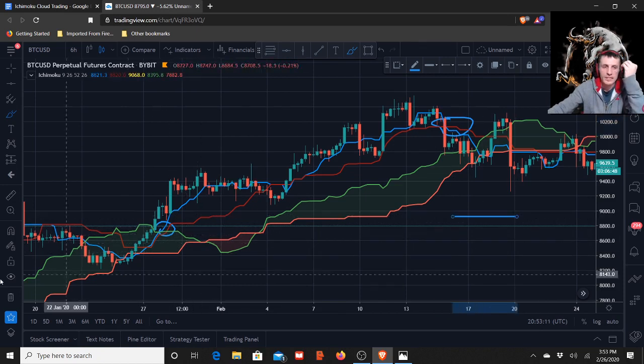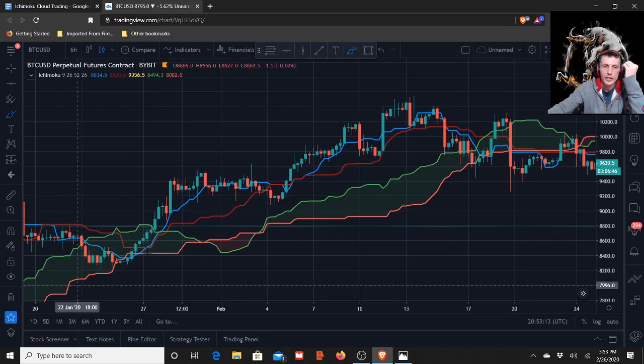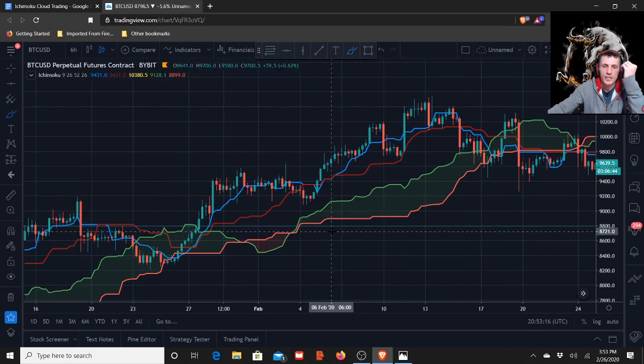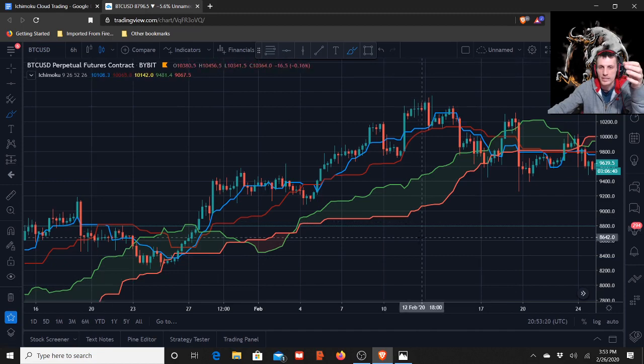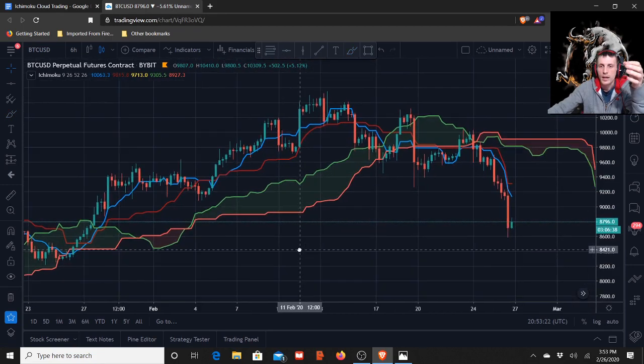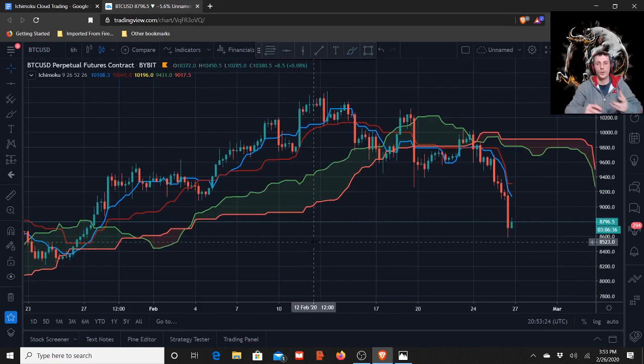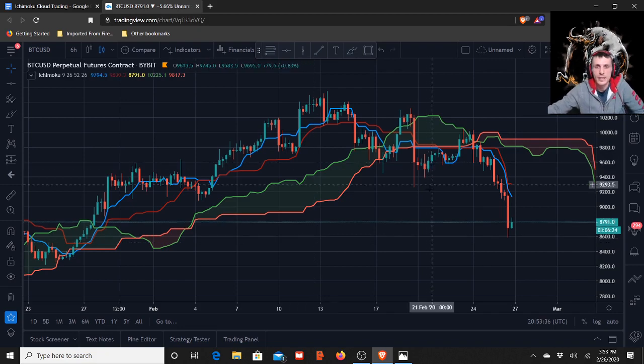So definitely something to keep in mind, guys. You don't want to be trading in the cloud. And trading this on the 1 day is going to help you learn patience. It's going to give you risk management. Profitable traders don't force trades. They don't overtrade. And using this will definitely help you learn patience, because that's what trading is all about, is having patience and risk management.